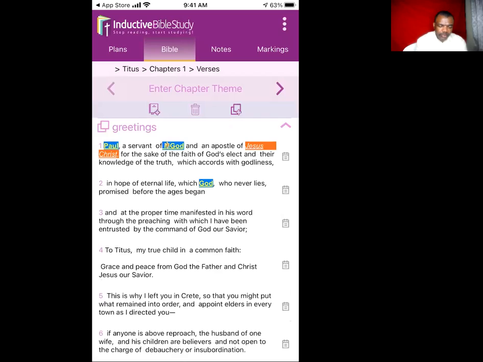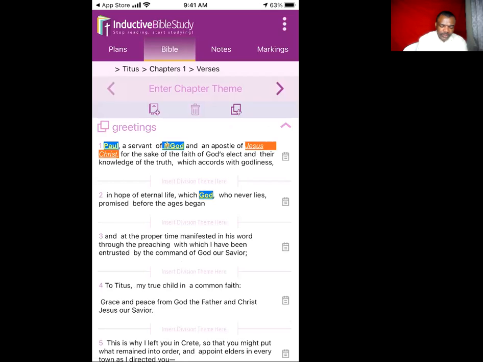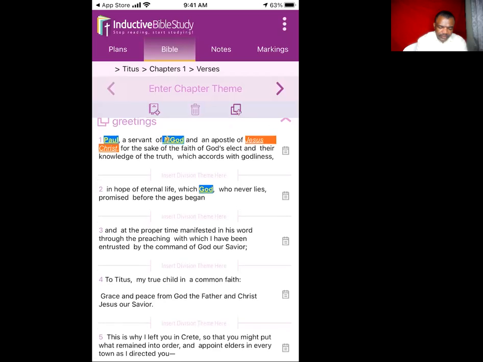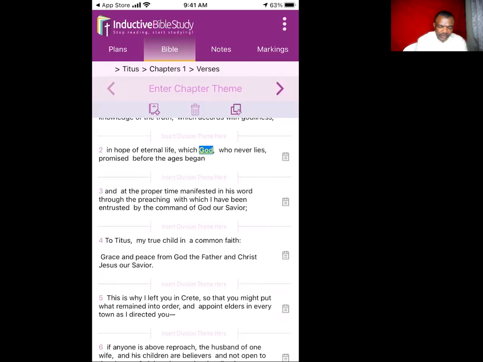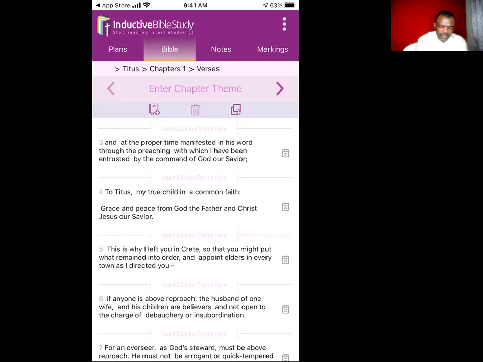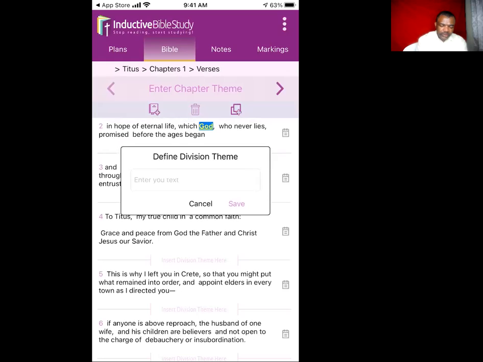It will appear above, as you see there with the two page icon. The greetings go, I click on that again on the double page with the plus above. Let's say I assume that the greeting goes on to verse 3. And from verse 3, you say to Titus, grace and peace. It goes to verse 4. And I want to introduce another paragraph title there from verse 5 going down.